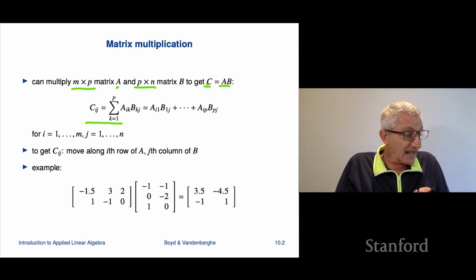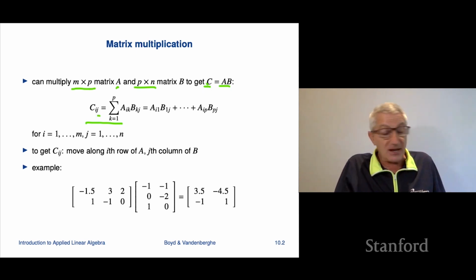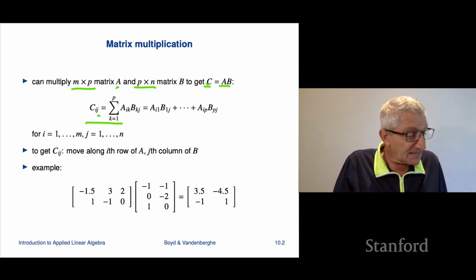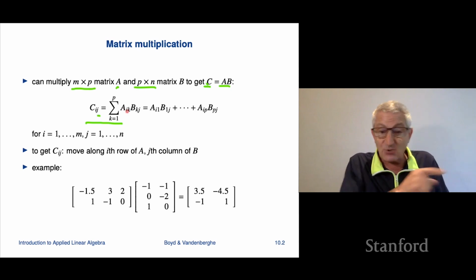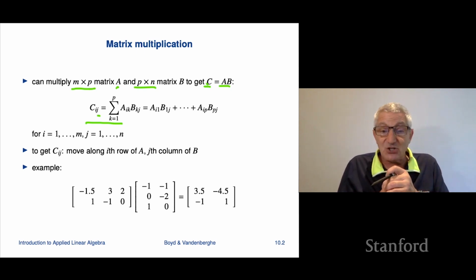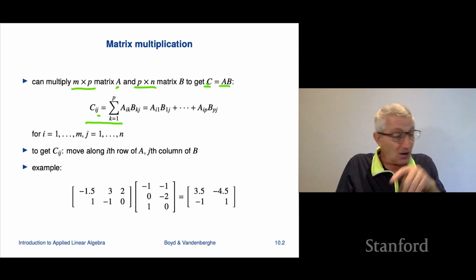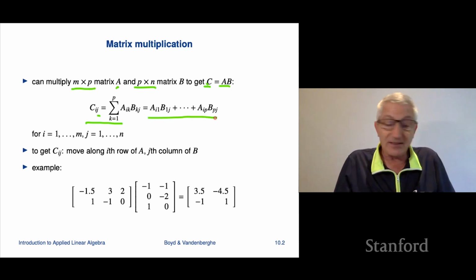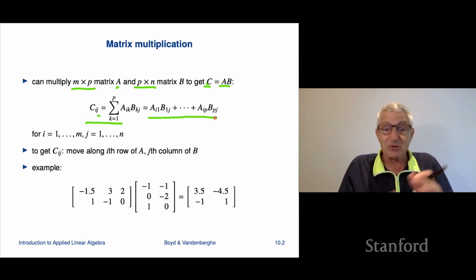Here, to say what C is, I have to tell you what its entries are. Its ij entry is a sum of products of entries of A and entries of B. And here's what they are. I sum over a_ik, that's walking across the ith row of A, and I multiply those by b_kj. Now here, j is fixed, and k is changing in my sum, and I'm walking down the jth column of B. And I can write it out that way if you don't like the sum notation.